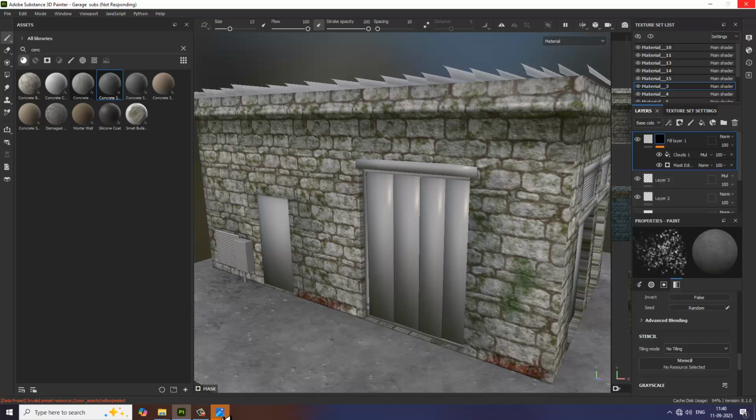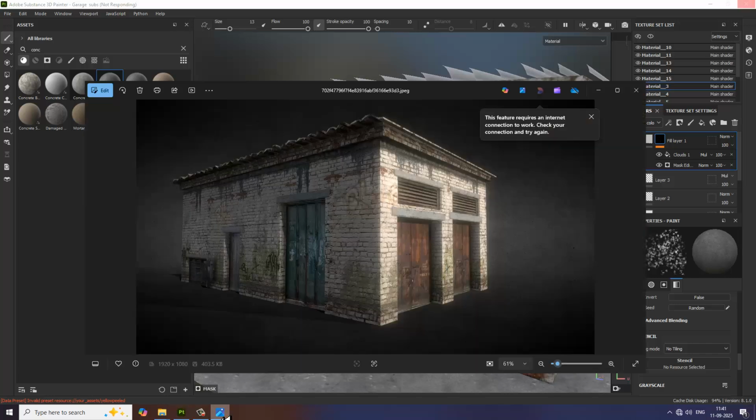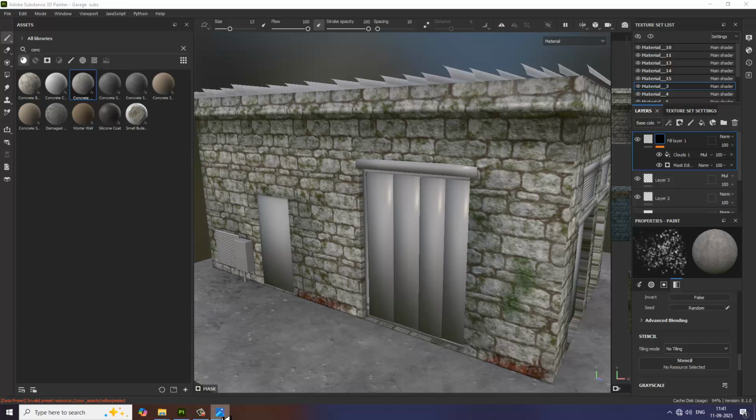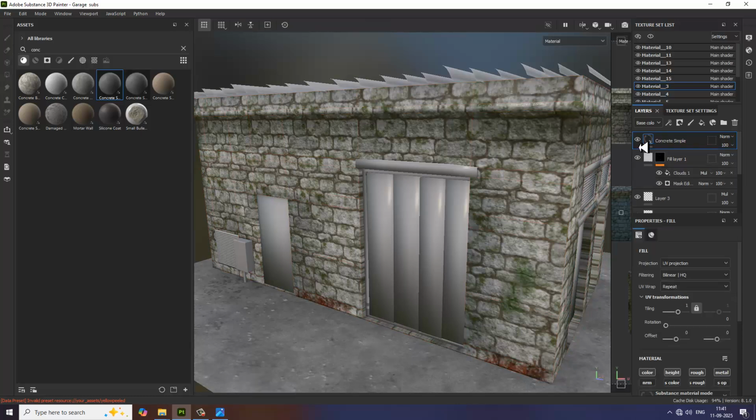It's getting loaded. Okay, so as you can see how it has been patched over here. You can make it more filthy over here. I'll add something over here on top of it.